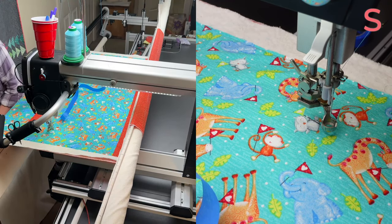It works both ways. Doreen, did you shorten your stitch length to sew the binding on? I didn't, Doreen. I've got it set at 10 stitches per inch and that seemed small enough for me. I think that was fine. Like you saw me talk about in the mitered corners, I angled out and did those extra few stitches, or you need to do a lock stitch, regardless, I think, of your stitch length. But otherwise, I think 10 per inch is good.